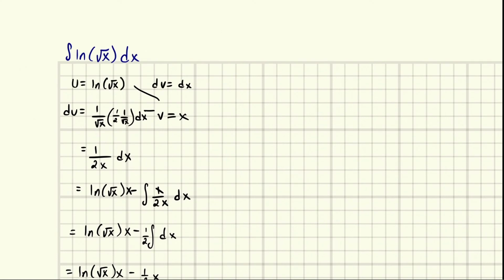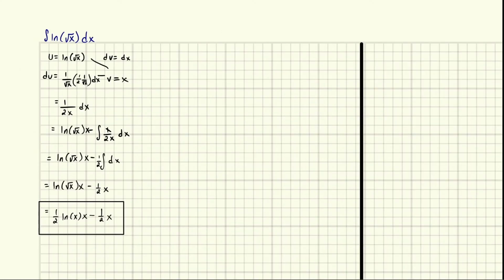But let's say you want to be a little more creative, and you notice this log rule at the start. Well, if that's the case, we can turn that integral into this instead. We could say, hey, let's do that at the beginning. So we're going to have the natural log of x dx, and we could just pop that 1/2 out to the front. And now we've got the natural log of x dx.